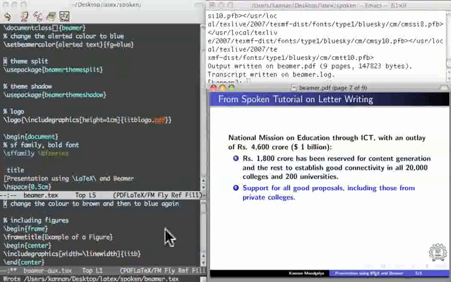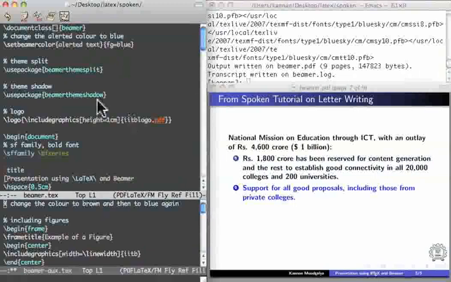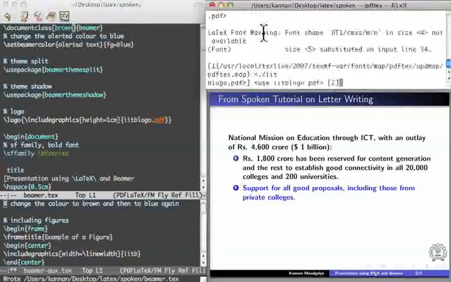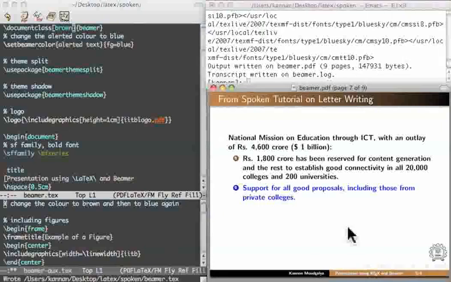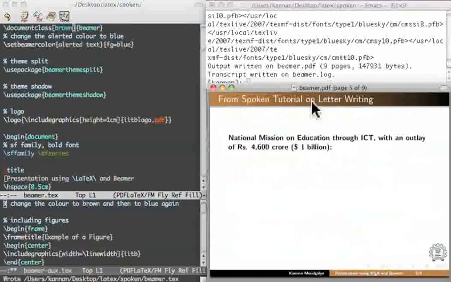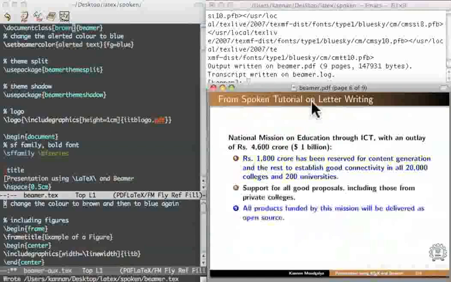Alright, now what I am going to do is to show how easy it is to change the color of the entire document. So what I will do is I'll come here. After this slash document class, before the beamer phrase starts, I will write here brown. Save it, compile it. You can see that it has become brown. So without too much work.